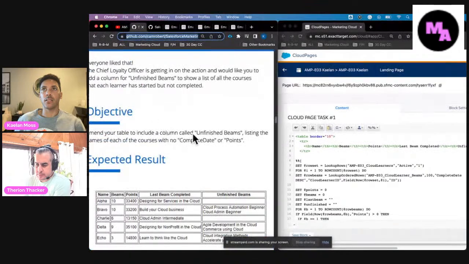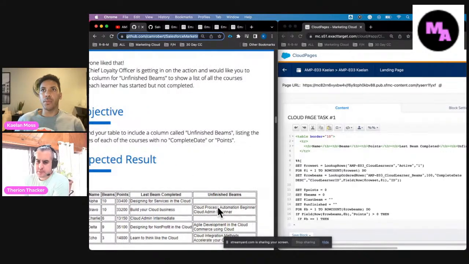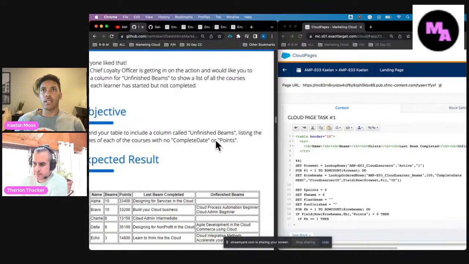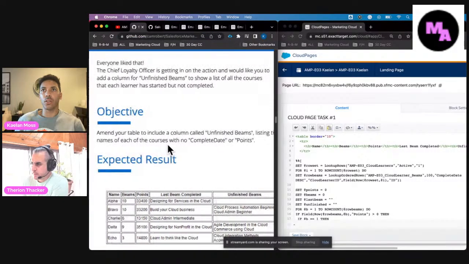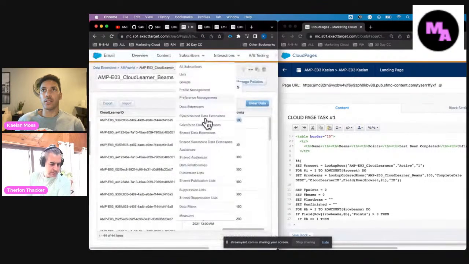That's this exercise. The objective is to amend your table to include a column called Unfinished Beams, listing the names of each of the courses with no completed dates or points.